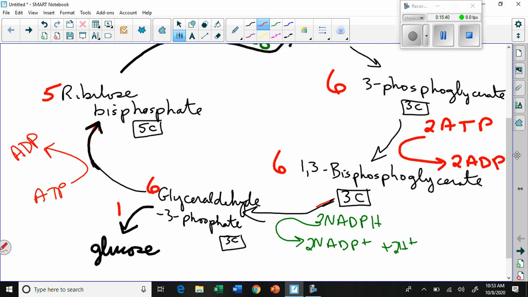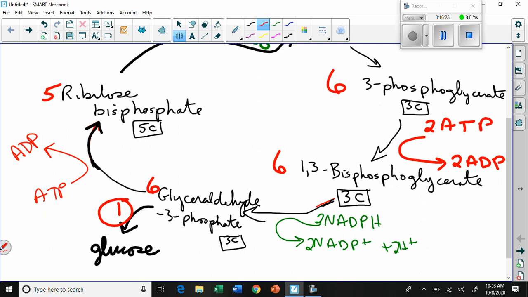But 1 glyceraldehyde 3-phosphate is only half a glucose, which means to get a full glucose molecule, the Calvin cycle would have to run a full 6 times. Because 3 times only produces 1 glyceraldehyde 3-phosphate that's directed to making glucose. The other 5 have to go back in this cycle. So 3 times through gives you 6 G3Ps, but only 1 is available for glucose because the other 5 have to continue the cycle to go around again the next time.